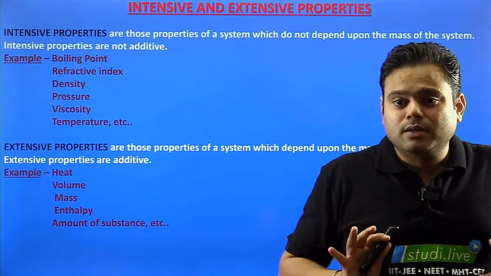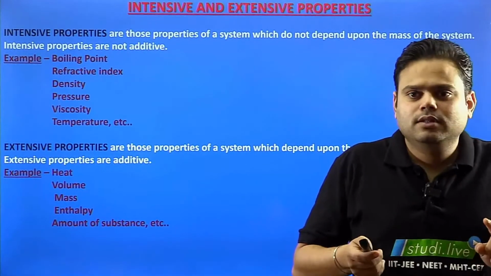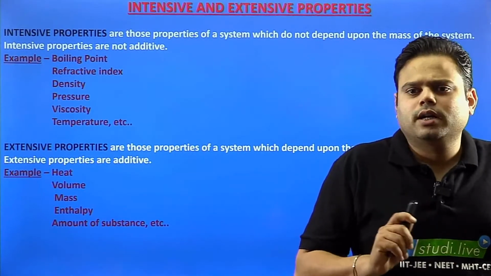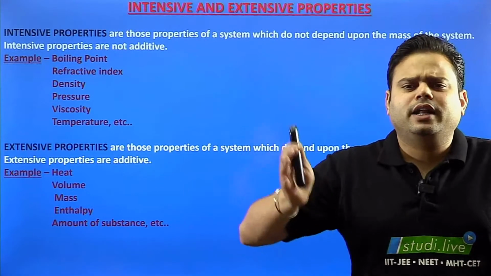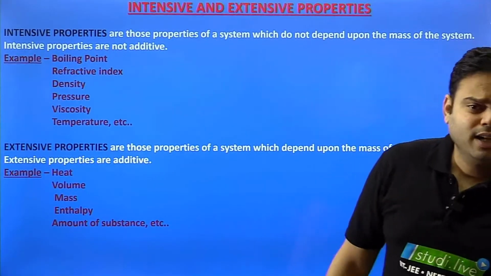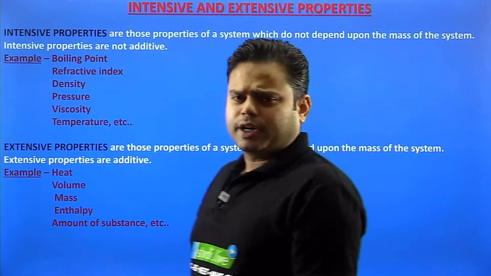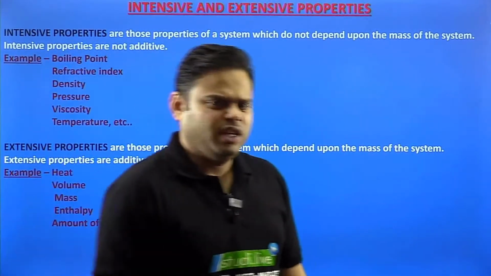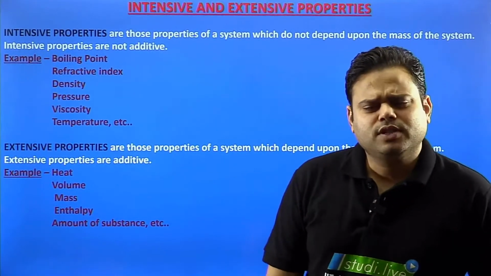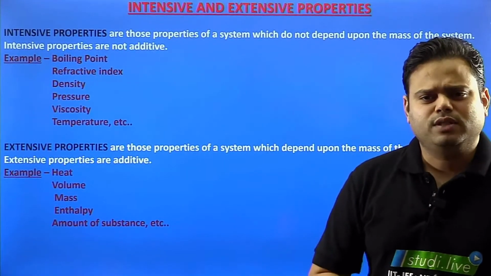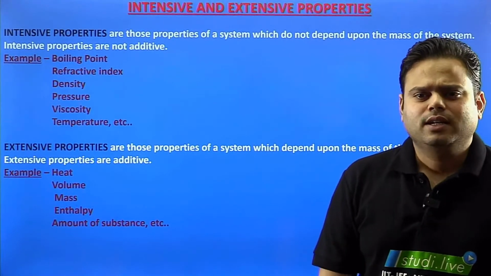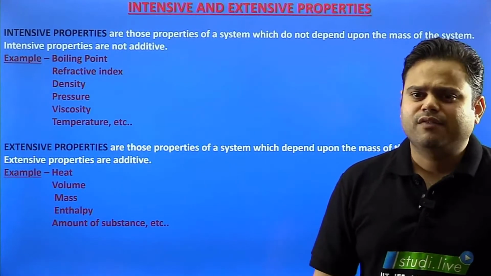That is temperature. But heat: I have a container containing 1 liter of water kept on a burner. I have another container containing 5 liters of water kept on another burner. In which container will we notice evaporation of water taking place first? We will notice that in container 1, which contains 1 liter of water, the evaporation will start faster than in container 2, which contains 5 liters of water.